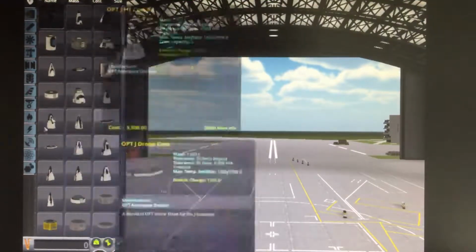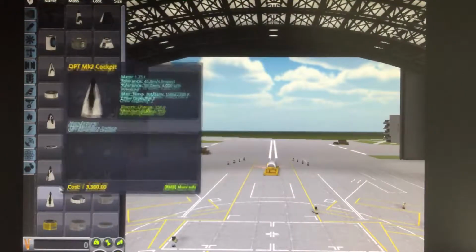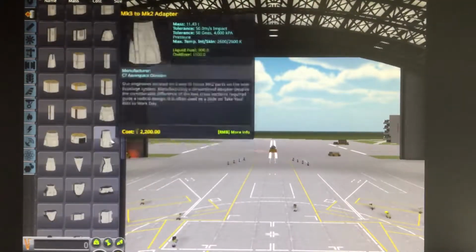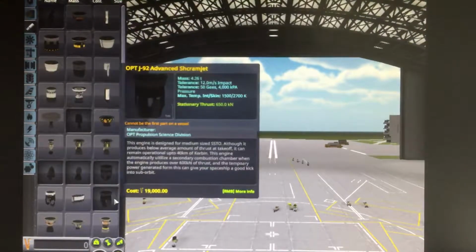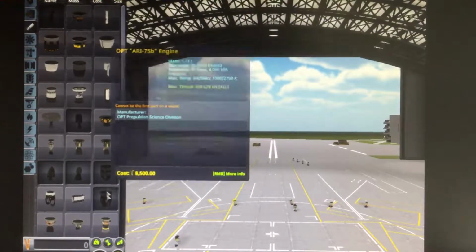OPT spaceplane parts! From here to here, those are all OPT cockpits. More, these are fuel tanks and stuff. Here, the engines. Came with the scramjet, the most used one. These two I use the most.